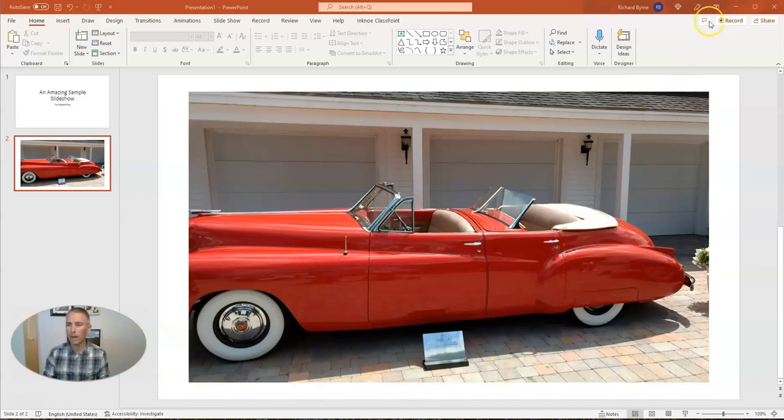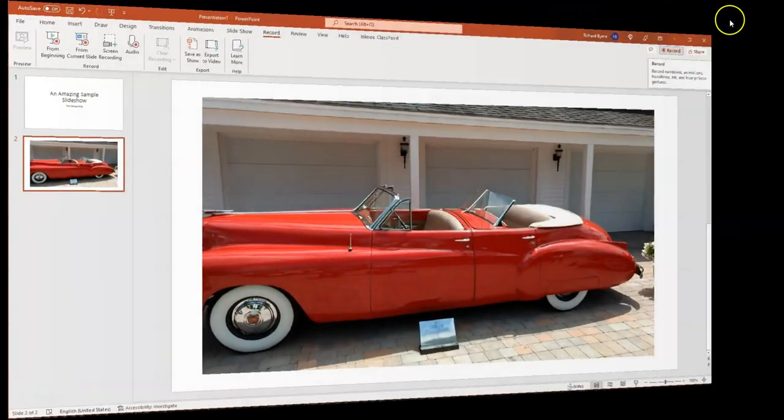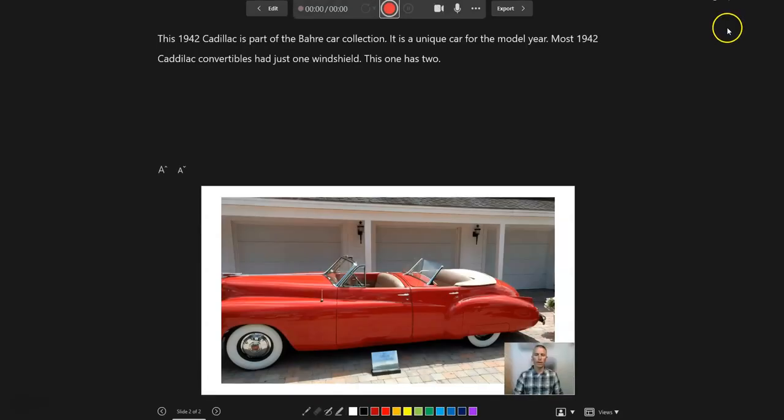And we're going to go up to the upper right-hand corner and click record to launch the recorder. So we're going to the record button in the upper right-hand corner. And when I do that, you'll notice a couple of things. Number one, I have my webcam turned on, but I've blurred my background. And I've done that with this little blur background feature. I can show my background or I can blur my background. And so now it's just me here in the webcam and my background's blurred out.